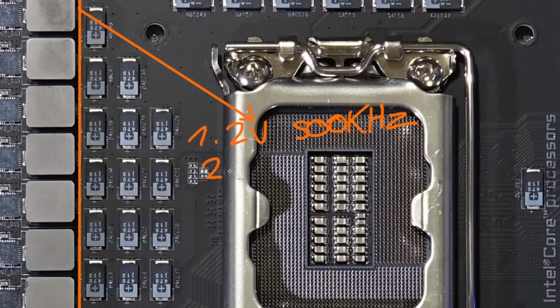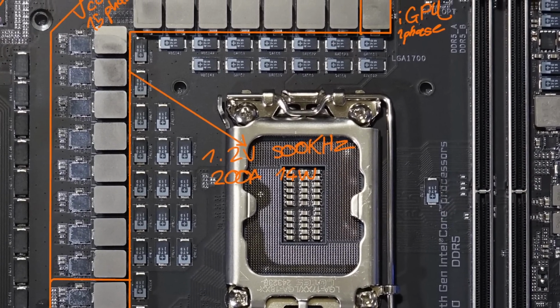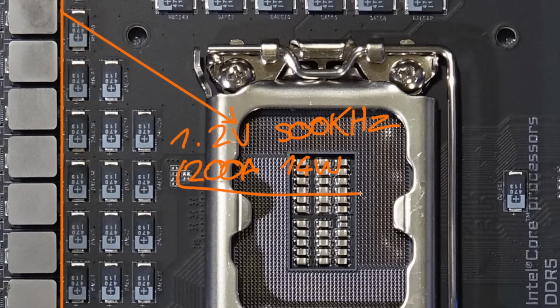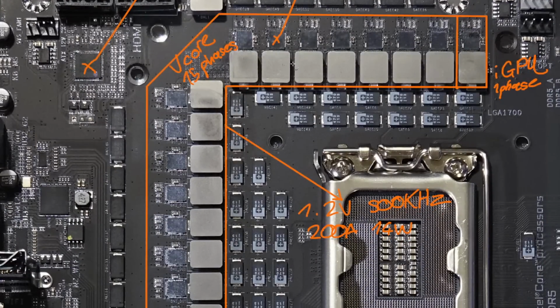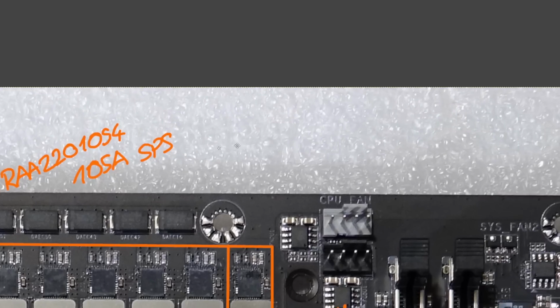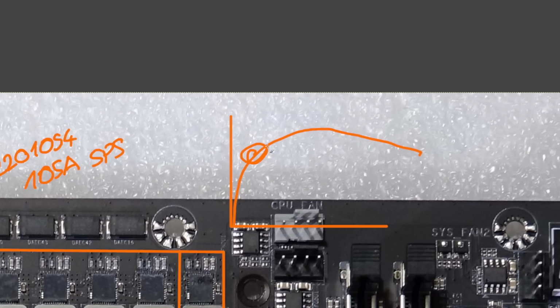Though at 200 amps output current, and this is where the inductors really don't play much of a role, this VRM should only produce about 14 watts of heat, which is very, very efficient. In fact, I'm relatively certain you can't get better efficiency than this, because the funny thing is, all power stages have a peak to their efficiency curve, and that peak is relatively early in the curve, but if you keep adding more of them... Basically, if you're designing a VRM, you'll have an efficiency curve that looks like this. And so if you have too many power stages, you're going to end up in this area.